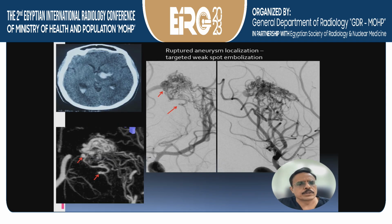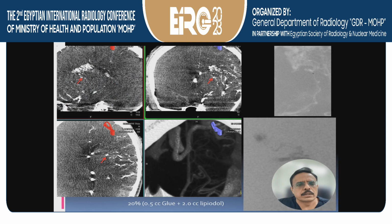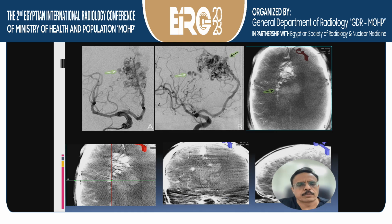This patient with a deep nuclear bleed, the AVM shows multiple aneurysms. We don't know which one is bleeding on perforator arteries. And what we did was this angio-CT. So we analyzed which aneurysm is in the wall of the hematoma, and the lower one at the arrow points looked like the one which had bled. We catheterized that, and then we treated by glue embolization.